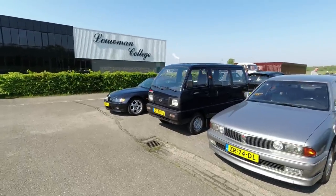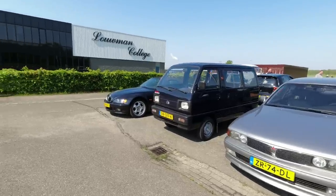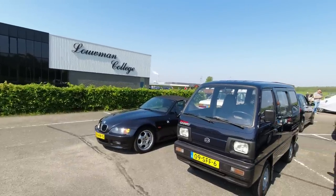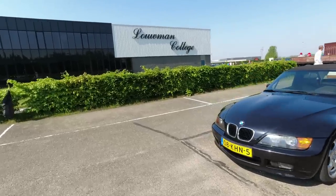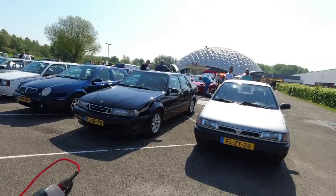Mitsubishi Sigma - I think these were Australian built, so Betty's not the only Australian car here. Suzuki Super Carry, built to K regulations - that has the same engine as that little Whizzkid we saw earlier. BMW Z3 - coming into their own now, aren't they really? And we'll go down this lineup as well.